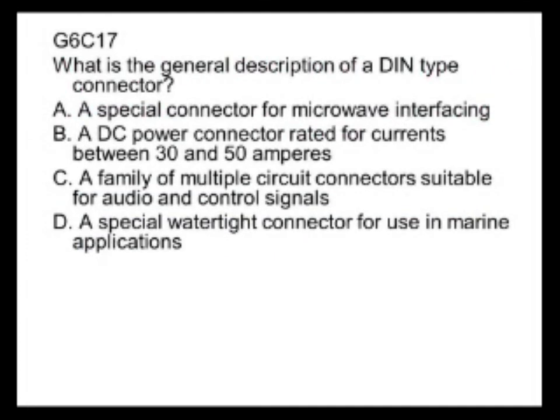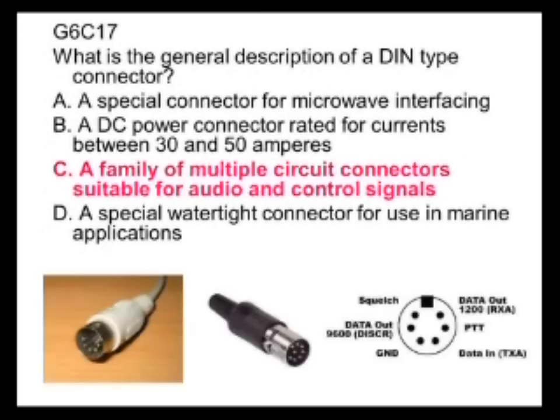What's the general description of a DIN-type connector? A DIN-type connector is a family of multiple circuit connectors suitable for audio and control signals. You'll find these on some digital equipment. You'll find them some places on computers. You'll sometimes find them on audio equipment. And I think they come out of Europe. I'm not sure, but I think they originally came out of Europe. And they aren't used for radio frequency stuff at all. They're used for data and for audio and things like that.